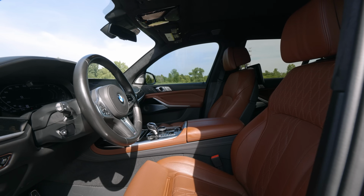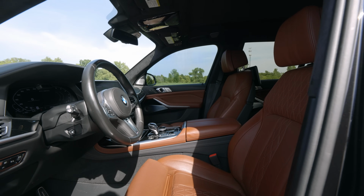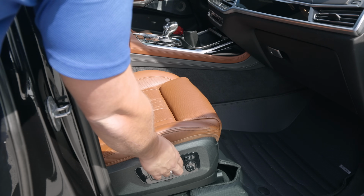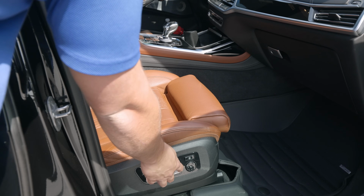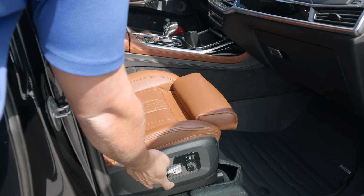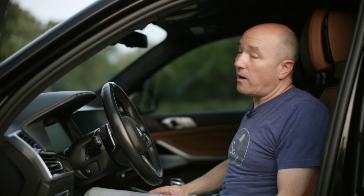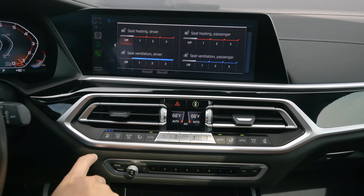There are other things in here in terms of seat adjustability, and the front seats are very comfortable. I have the individual leather package that you can get the seat however you want. I don't feel like it's the most comfortable seat on the planet. It feels a lot more firm than other seats, and then combine that with the fact that the seat coolers do not work in this car. It's not a defect, they just don't work.